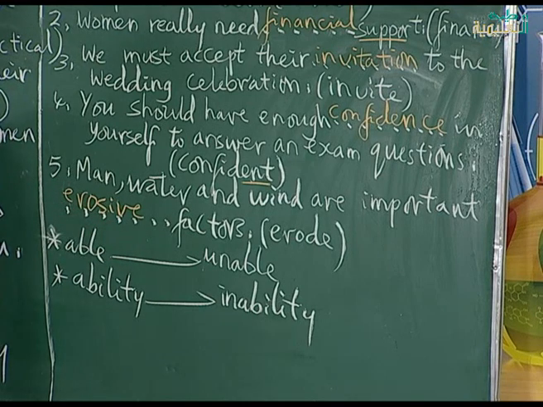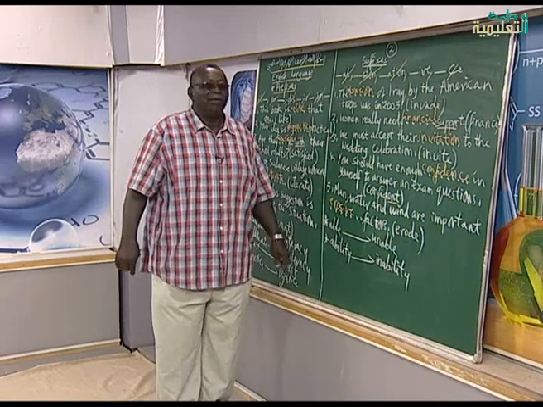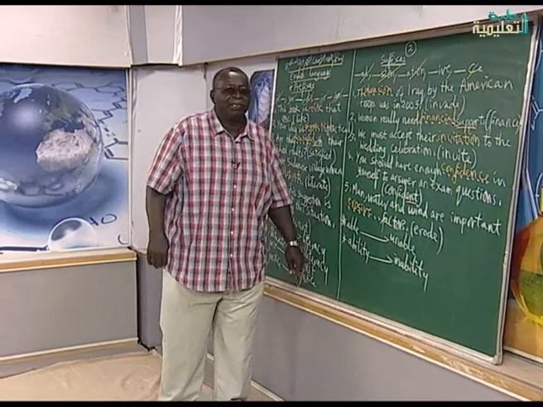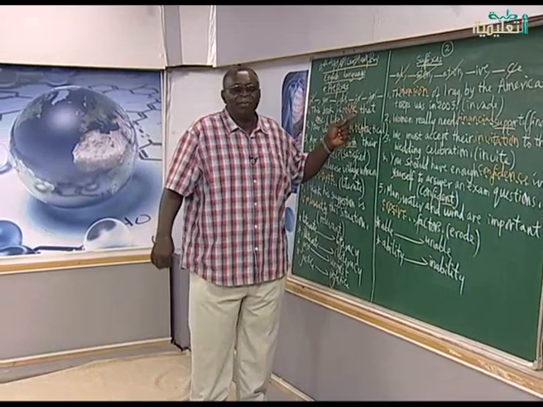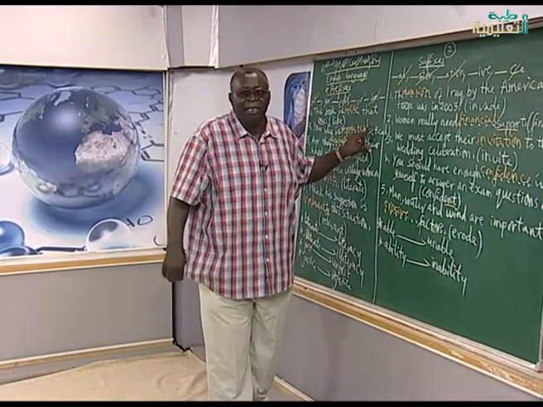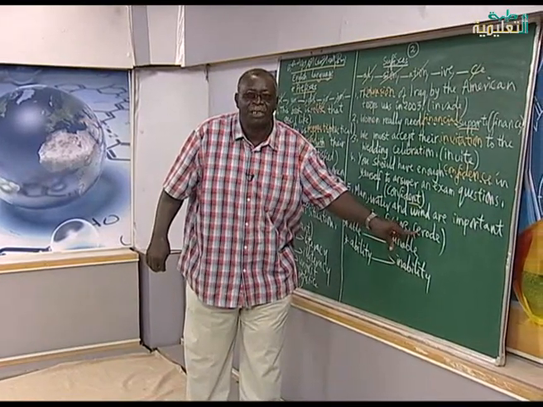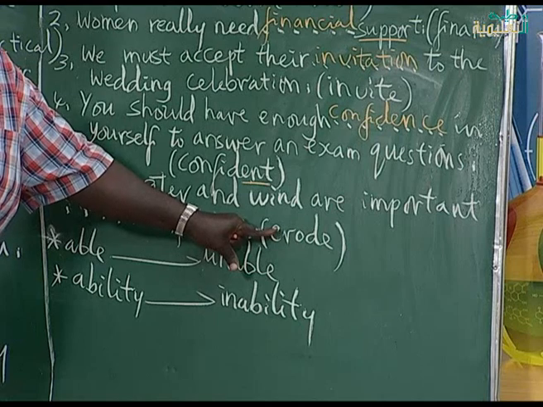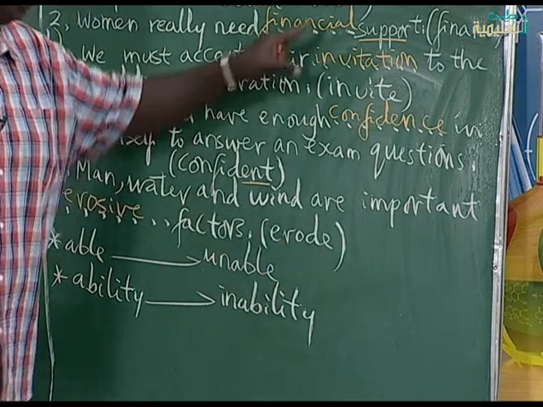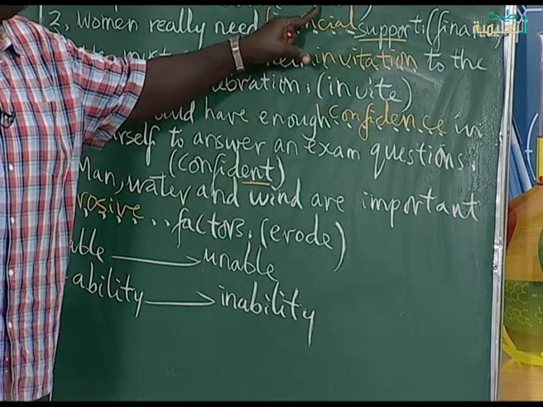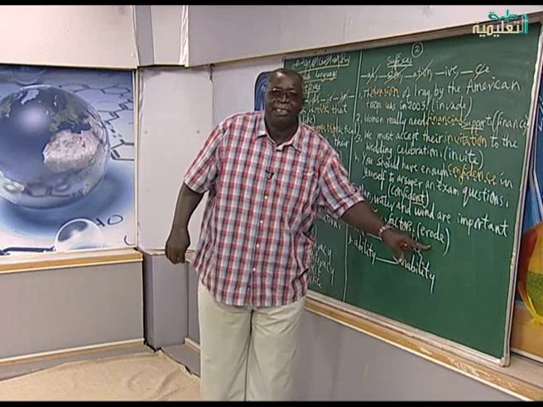So here, the students must be very careful when they come to answer the questions of the suffixes and then the questions of the prefixes. Because if the students are not careful, they think that the answer, especially the last one, is going to be erosion. No, it's not going to be erosion. Yes, it is ending in DE, just like invade. But here, invade is going to be what? A noun. But erode is going to be an adjective.